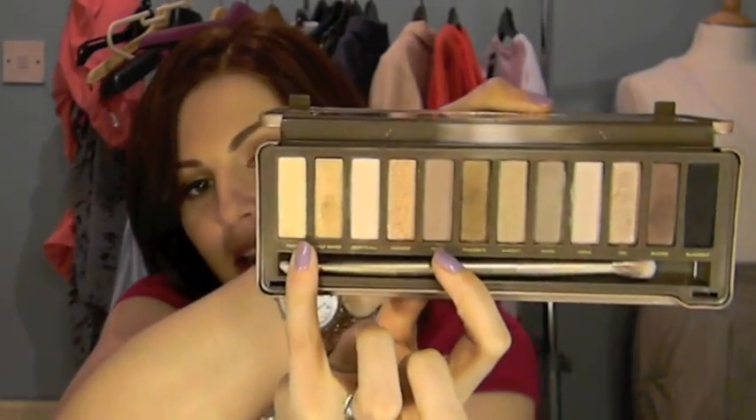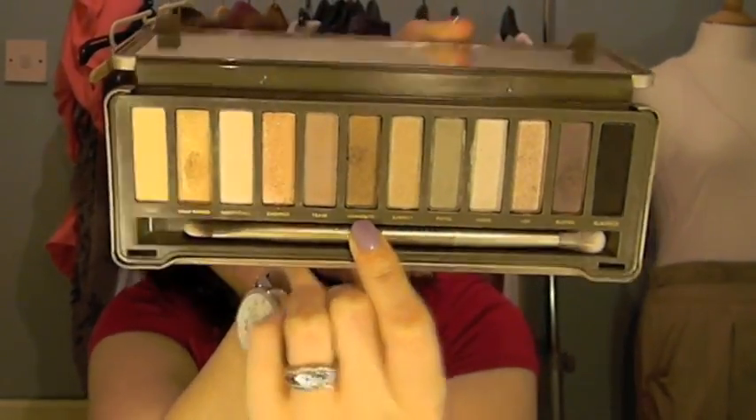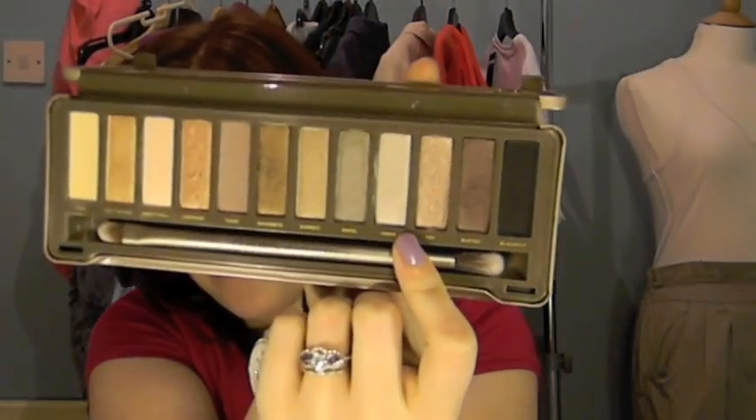First of all I'm going to talk about the Naked 2 palette because I haven't spoken about this a lot, but I do really really like it. I've been using it a lot more — this has pretty much been my go-to eyeshadow palette this month. I particularly like Foxy and Tees, which are the two matte shades, and I think Snakebite is a real dupe for Smog, which is my favourite from Naked number one. YDK and Copper I love — YDK is a beautiful bronzy gold colour. There's a lot less glitter and fallout in this whole palette, it's a lot cooler toned. I will do a video on it because a couple of people have asked, but yeah, that's been my number one favourite eyeshadow this month for sure.